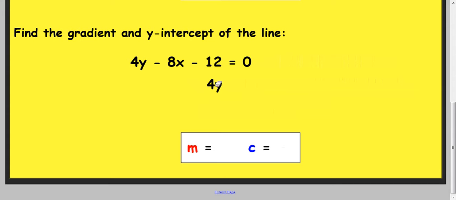Okay, so keeping this on this side, we want the take away 8x on the other side. That becomes a plus 8x. We want the take away 12 on the other side. That becomes a plus 12.